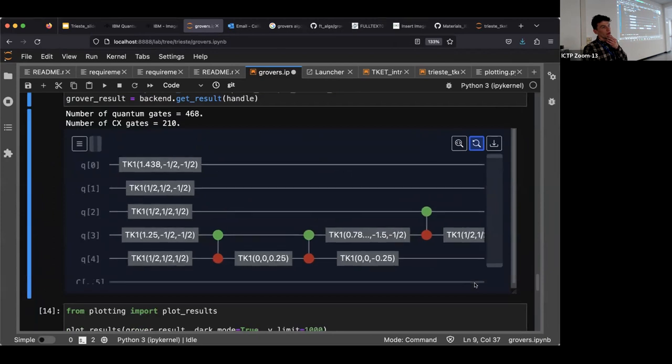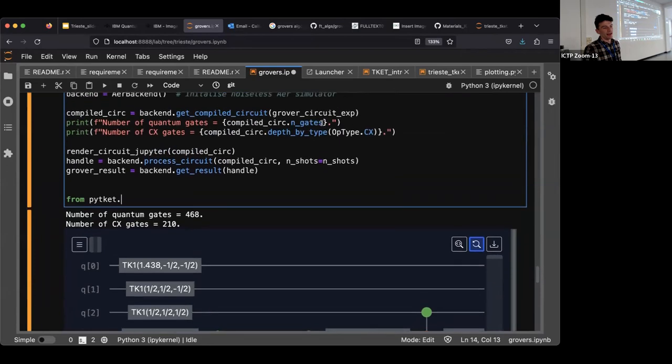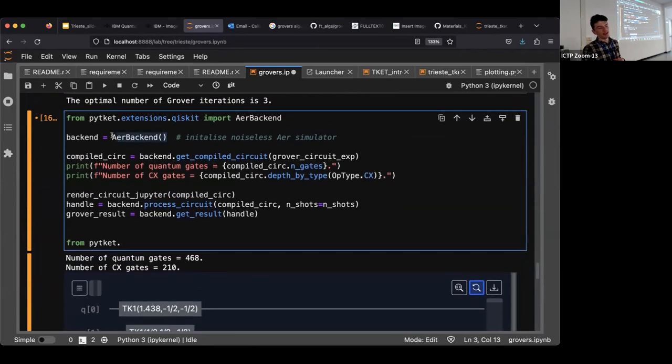I meant the connectivity graph. Yes. Oh, okay, cool. Yeah, I think so. Bear with me. I note for this case that I haven't passed a noise model, this is just an ideal simulator. So this specific simulator doesn't have connectivity, but I could use another simulator that did. So if I show you the connectivity graph, none of these optimizations are done with connectivity in mind. But if you replace this Aer backend, if you either give it a noise model with some graph implicit in the noise model or a more realistic simulator, then you will see some nearest neighbor only connectivity. Right. Yeah.